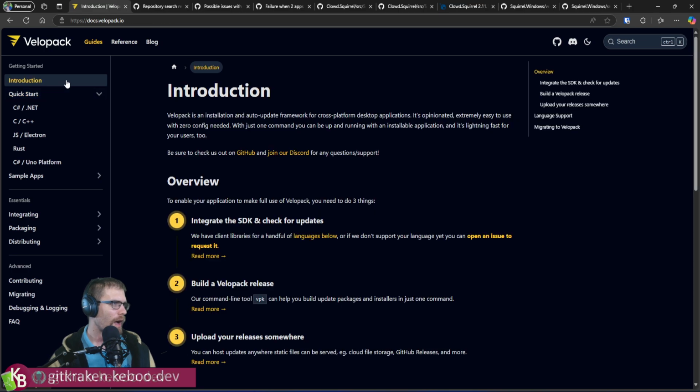Maybe it's not. But Velopack has the ability to output multiple different things when you do a build, depending on what you are targeting, right? Because there's a different installer that you get under Linux versus Windows versus macOS, because they need to behave slightly differently for each operating system, right? Most of the time, you don't care about those differences because you as the app developer are like, just give me the installer, get out of my way, and let me go, right?